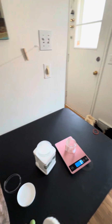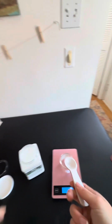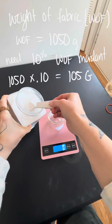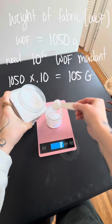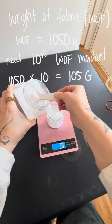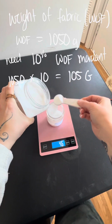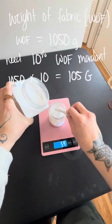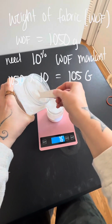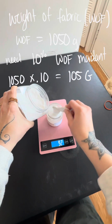So you want to take 10% of the weight of fabric. So weighing your fabric is super important. And these two pieces of fabric I'm doing are a little over 1,000 grams. So I'm going to be doing 105 grams of mordant. And I'll reuse the pot with water and this mordant in it for at least 2 more times after this. And so for the next ones that I put in, I'll only add about 5% instead of 10% of the weight of fabric in mordant, because there'll still be some of this mordant left over in the dye bath from before, which is great.